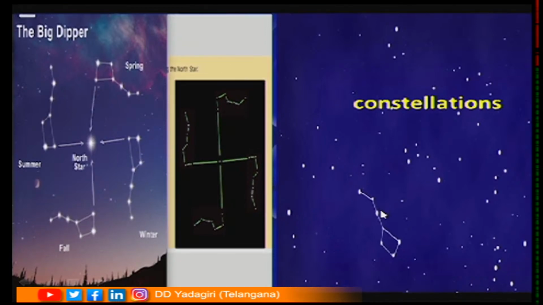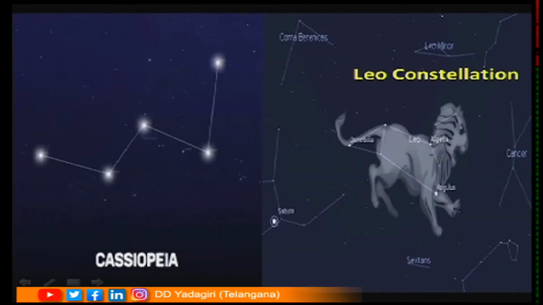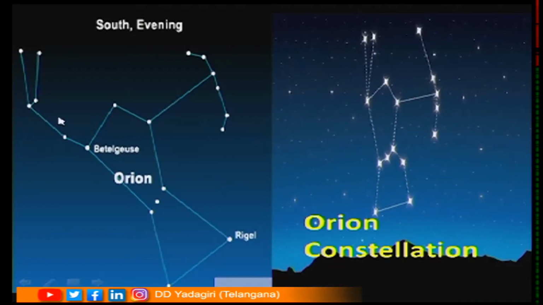Now, this you can see, this is also a constellation. This is also made by joining the stars. Now, you can see this is an imaginary image of a lion which is made by joining the stars. Now, this is the Cassiopeia constellation, made by joining the stars. Now, this is an image of Orion. It is like a person holding a bow. We call it the Orion constellation. You just see, children, by just joining the stars, you can see that this person is wearing a dress, his hand is holding a bow, and these are the arrows.